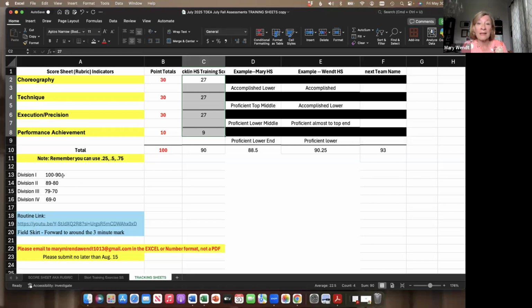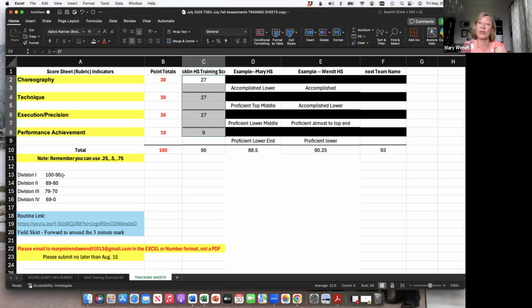which is a Division 1. It's important to know that as an adjudicator. What I love about a tracking sheet, and why it's really used at the highest levels, is because the teams are always so good, and it's so hard to compare and contrast sometimes, especially if they are in something where all genres and styles are being represented.